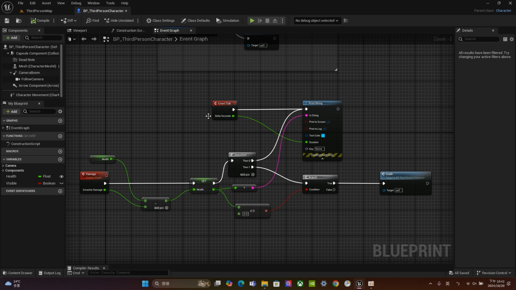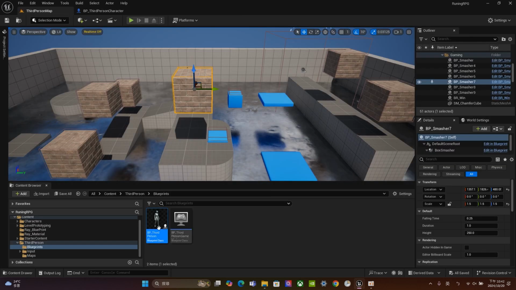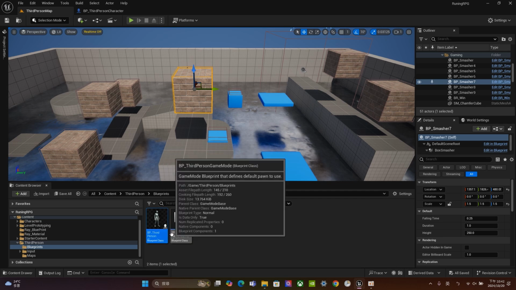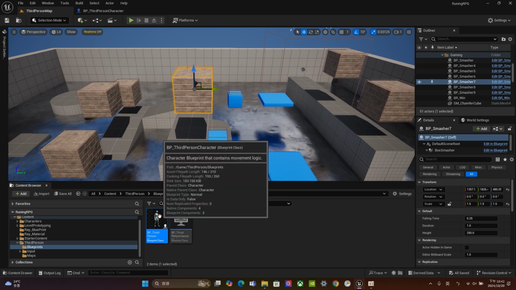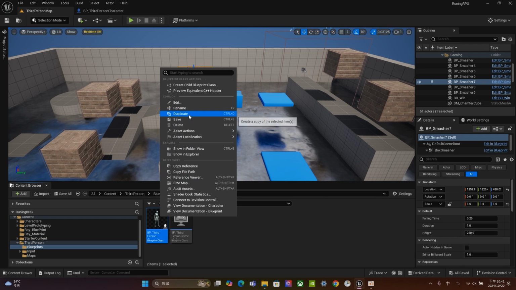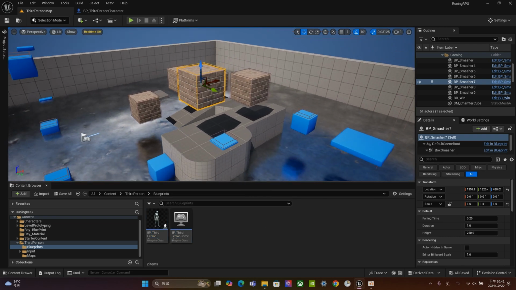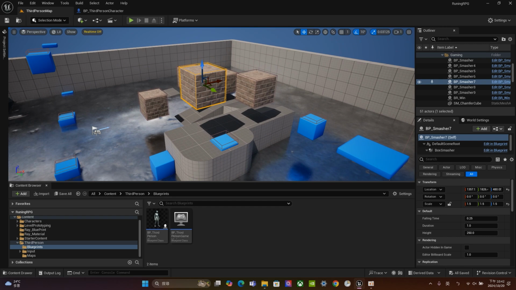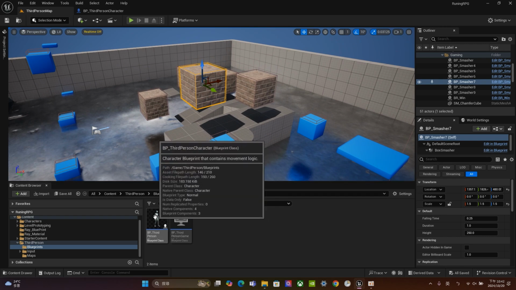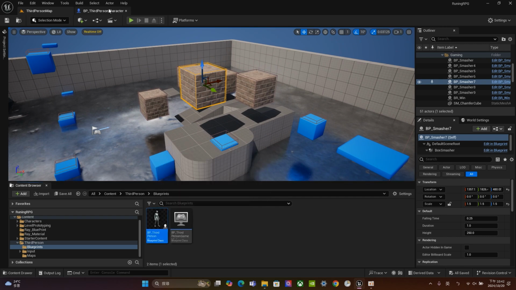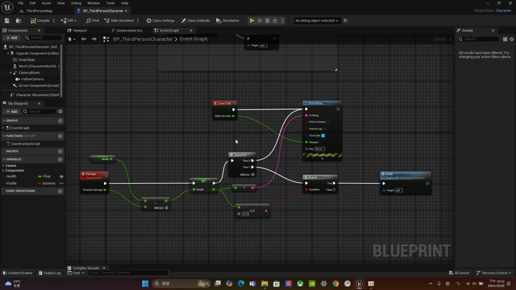This time, we don't have to create a new one because for the character, we can just write directly inside this character blueprint. But if you do want, you can still right click, duplicate, and then change the game character to the new one which you created. That's another option. For now, I will just directly use the old one. Okay, let's get started.